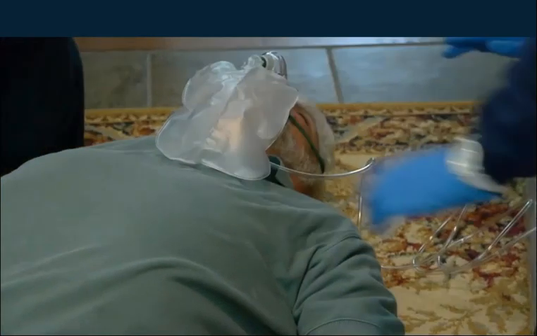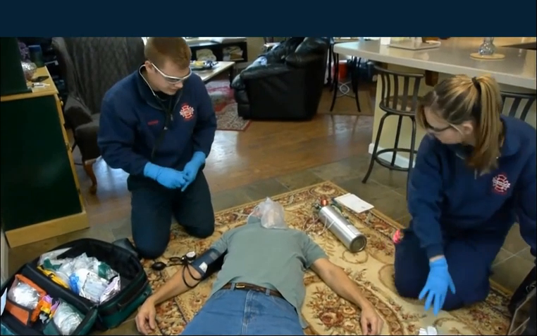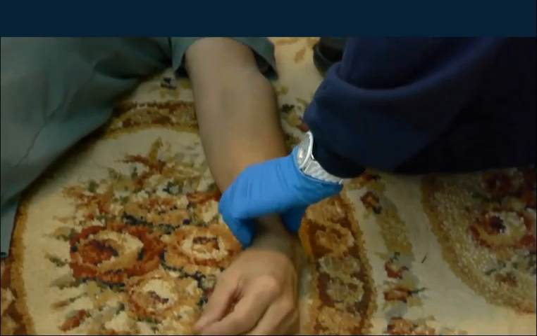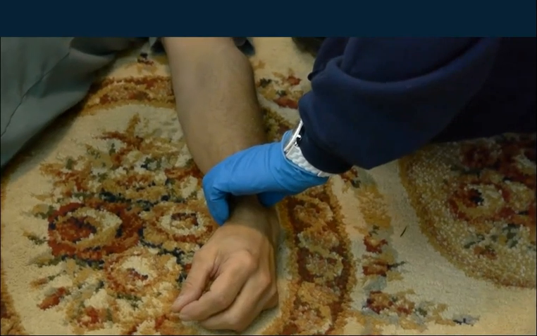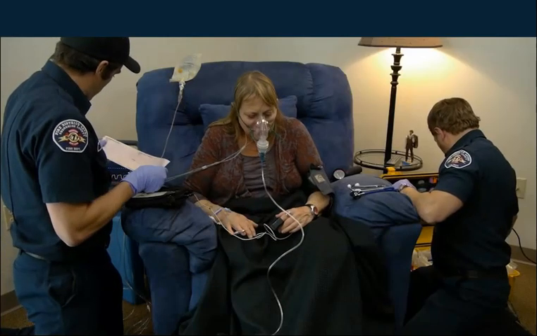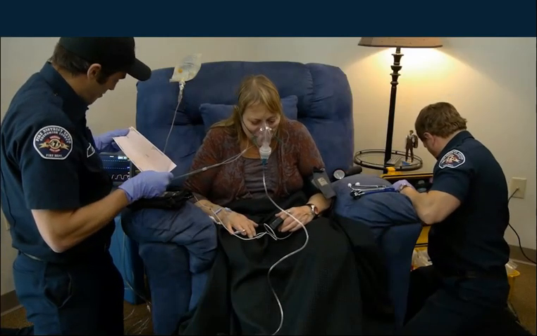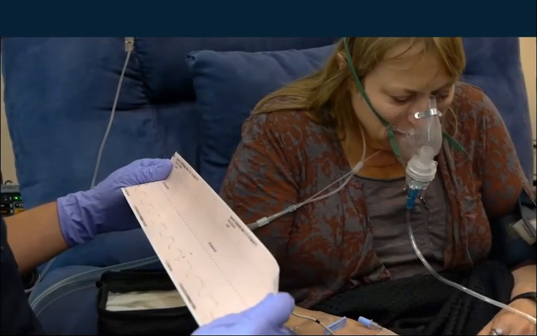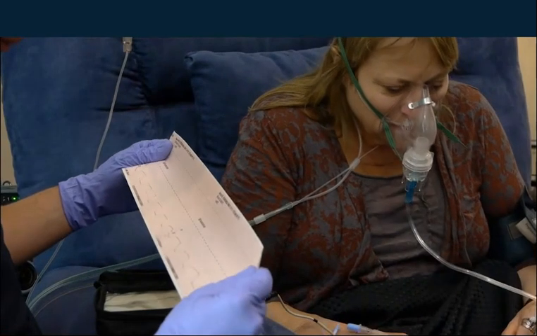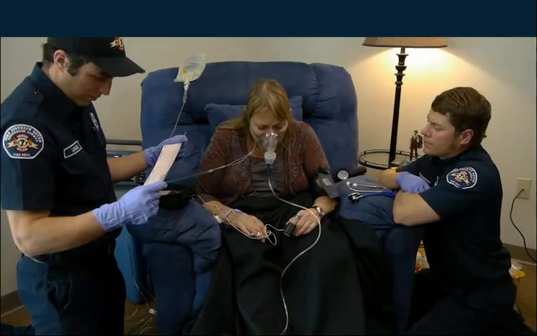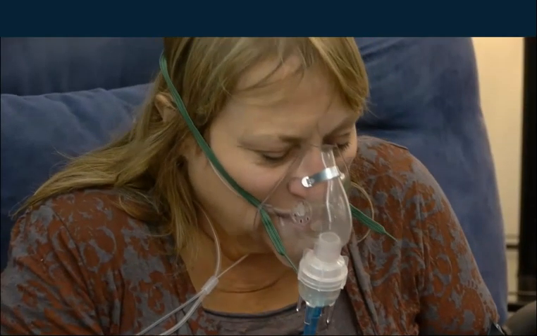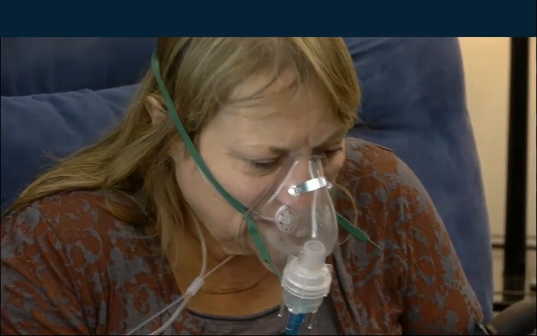EMS providers should watch for a return of spontaneous circulation in patients in cardiopulmonary arrest by looking for a rise in both the capnography waveform and the number. This can often happen before a palpable pulse can be felt. Waveform numeric changes can take up to 12 hours to normalize. EMS responders should not expect a rapid change back to normal numbers, but should continue to monitor the waveform shape for changes. Changes in the waveform shape will most often display before the patient starts to feel better, allowing EMS responders to more quickly determine whether the treatment is successful.